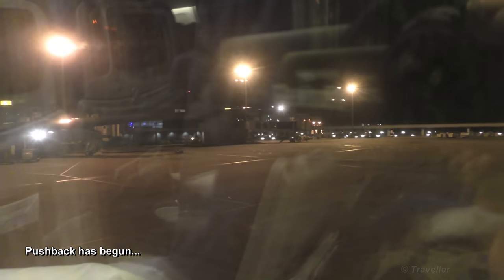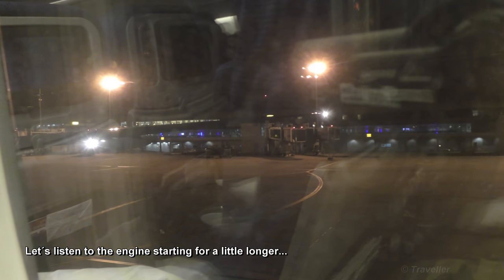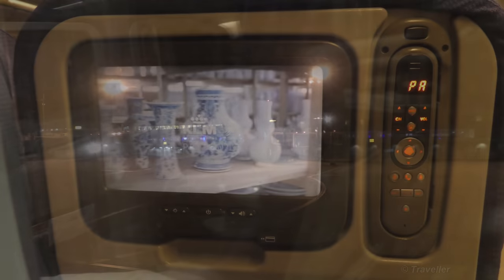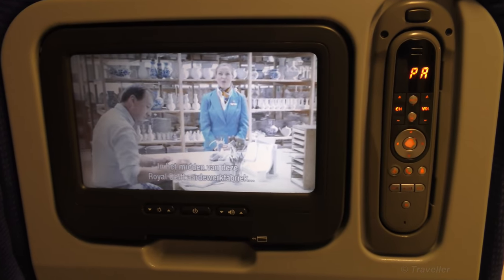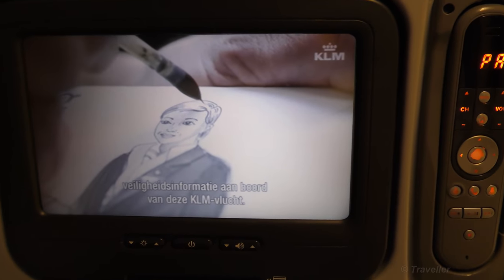Camera crew, arm lights. Good evening, my name is René Kwak. I'm your purser on this flight to Amsterdam. The flight is 12 hours and 11 minutes. As you can see, we're ready for departure. In a few moments we'll show you a video about the safety procedures on board. On behalf of KLM and the Sky Team, we welcome you on board.